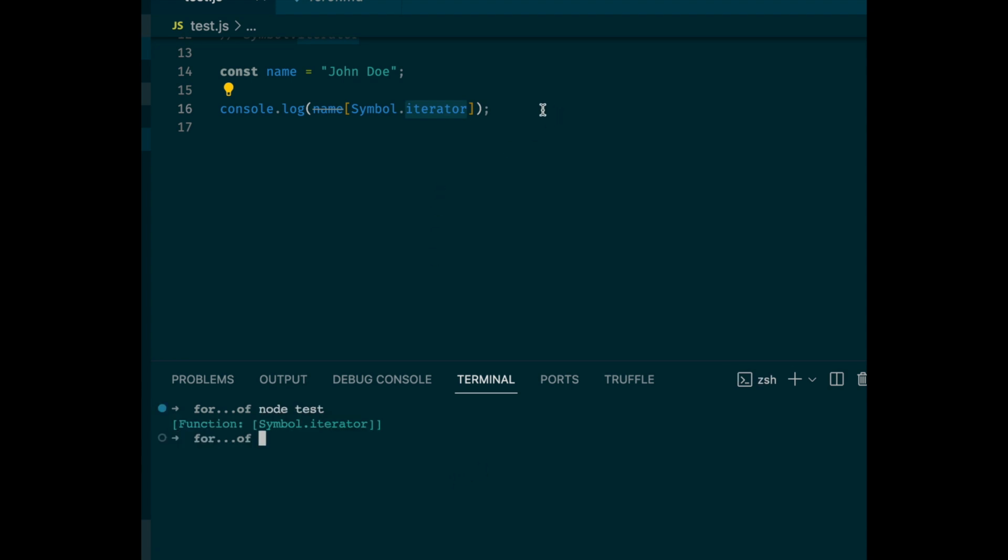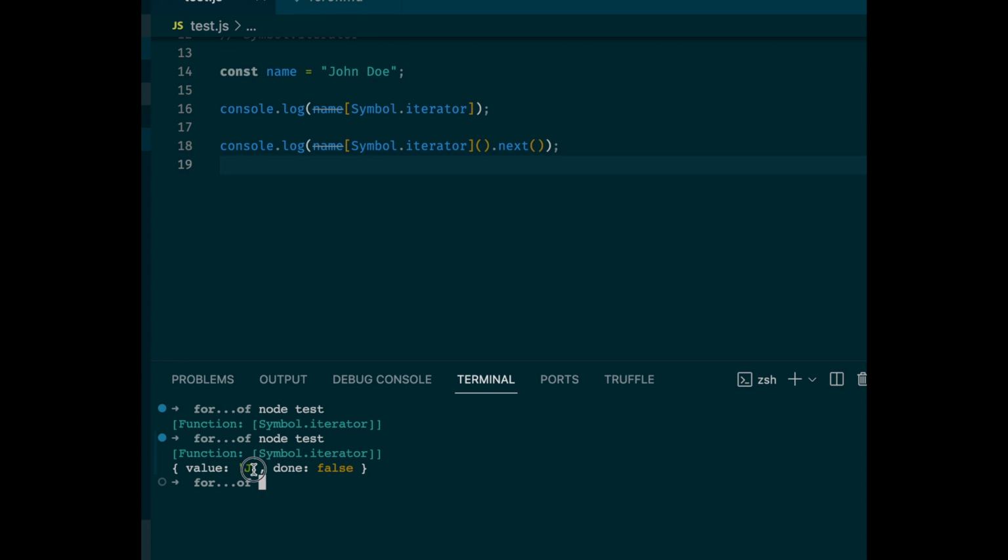So you see it, and we can call the next method there to return to us all the characters inside the string. So now let's call it. You see, it returns to us J and done false. So calling this next over and over again will return each and every one of the characters inside this name string until it's done.